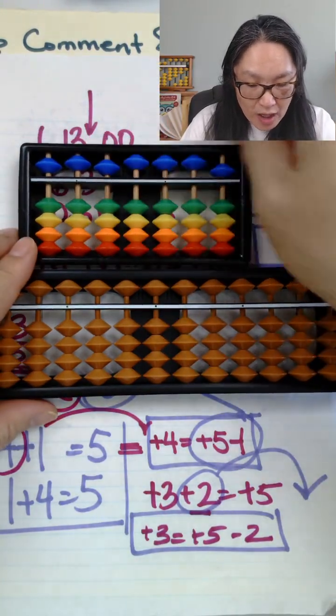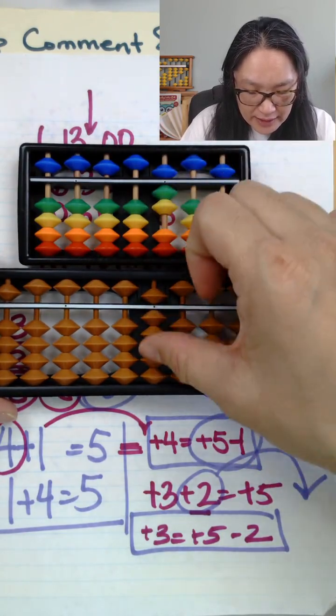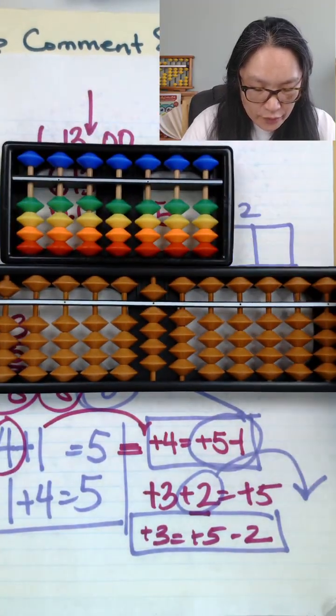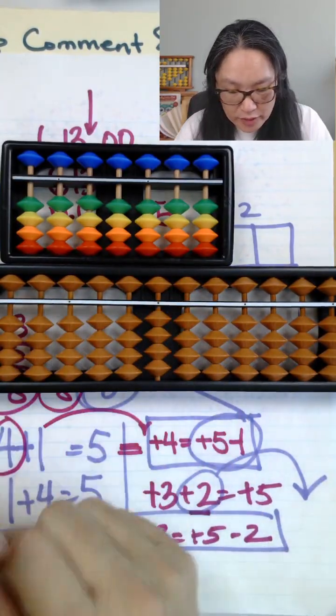So we have our top bead, right? 5 and 5, 6, 6, 7, 7, 8, 8, 9, 9. And then the other thing was, for the bigger abacus, I would start in the middle, because then you have your decimals, and then you have your bigger numbers, your whole numbers.